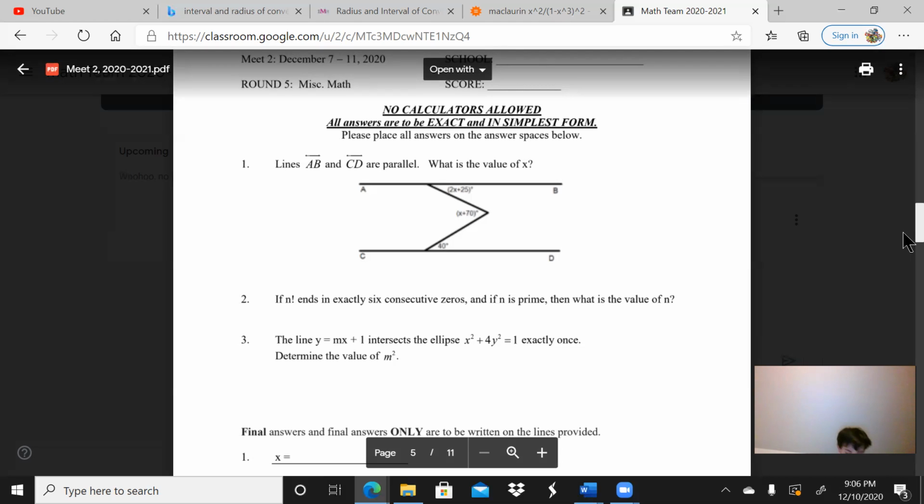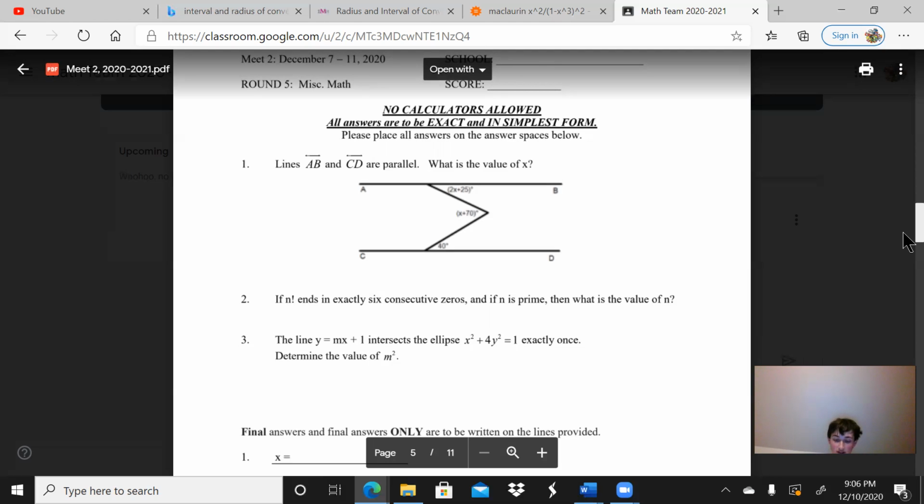29. And the 3-pointer: the line y equals mx plus 1 intersects this. This was in, I think, Western Massachusetts Math League. I swear to God. I swear. And I got this one right. I'm pretty sure. I think it's like 1/3. But I know how you do this.